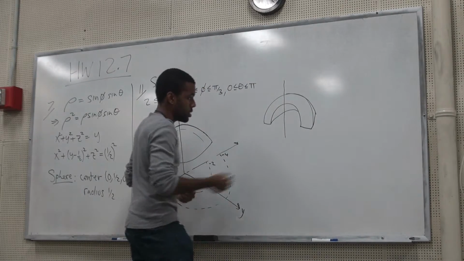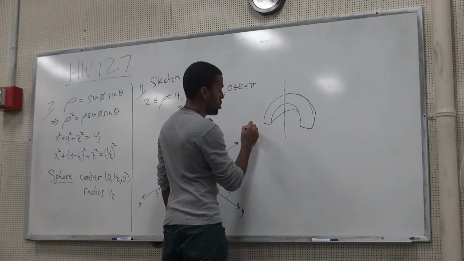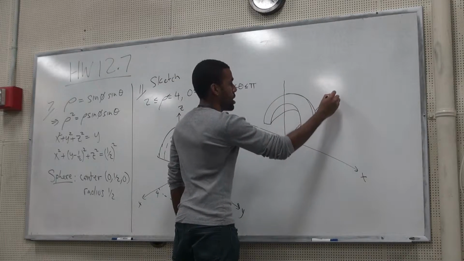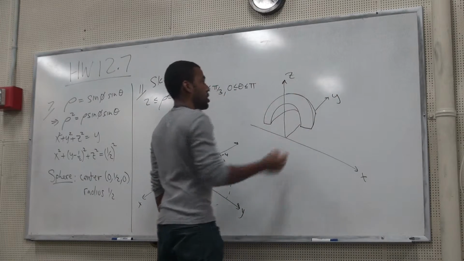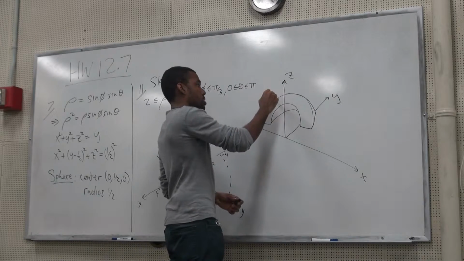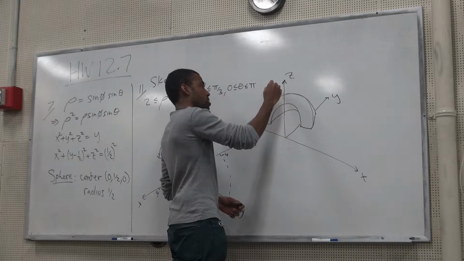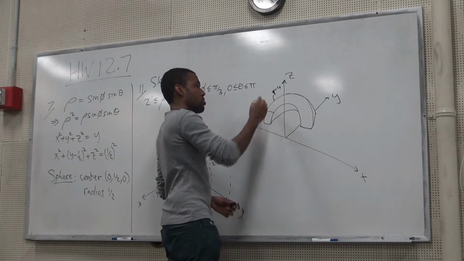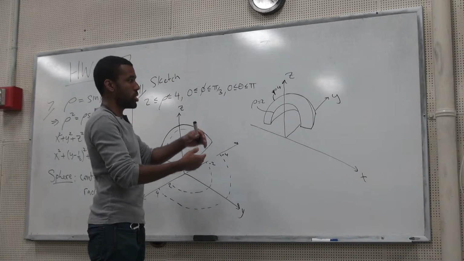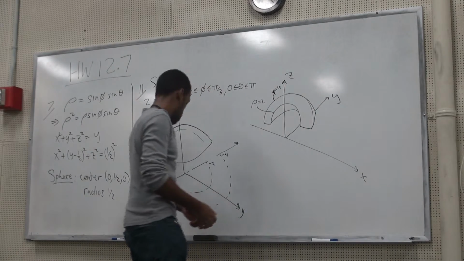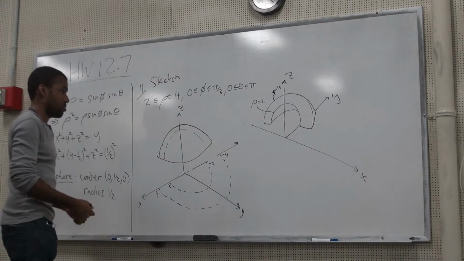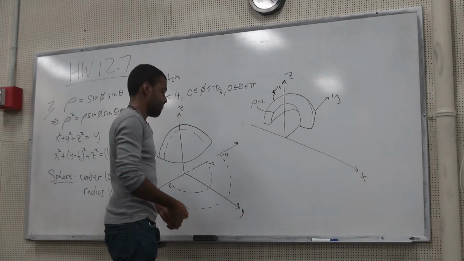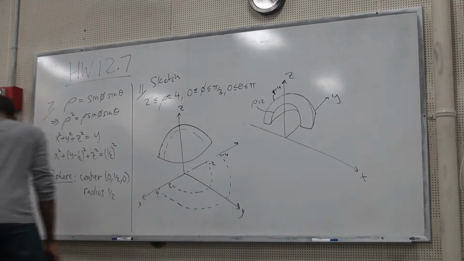Trying to change the perspective here so you can sort of see it. Here is where the x is going, the y is going back there, and the z is going here. So this outer one is on the sphere of radius 4, and this one is on the sphere of radius 2. So I'm in between two spheres, but then I just cut it off. So it would sort of look something like that. Kind of hard to draw.